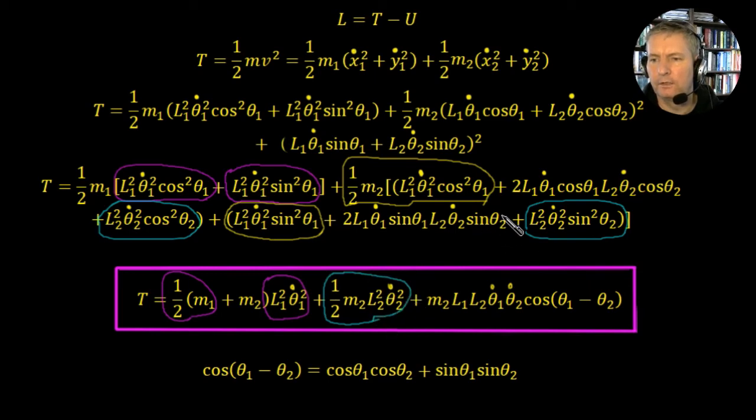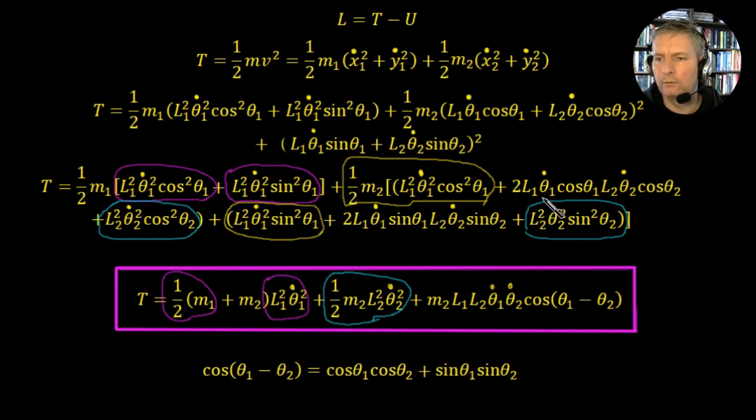Now finally what you're left with are these two terms here, and this is when you use a little trig identity. The trig identity you're going to use is cos of theta 1 minus theta 2 is equal to cos theta 1 cos theta 2 plus sin theta 1 sin theta 2. So that's just a double angle formula for a trig identity. We can see here that the 2 is going to cancel with the half. So it's a half times this 2 and this 2, so those will cancel out.